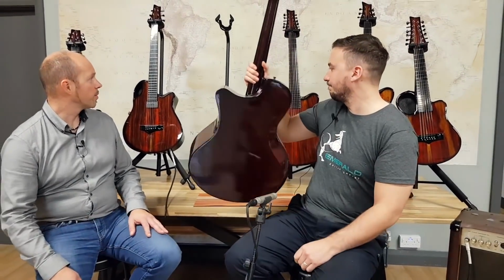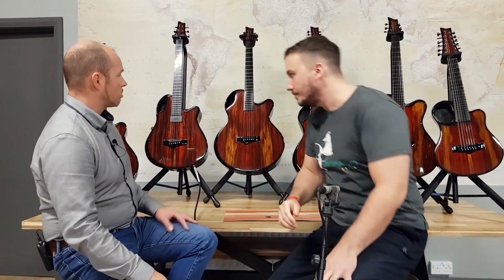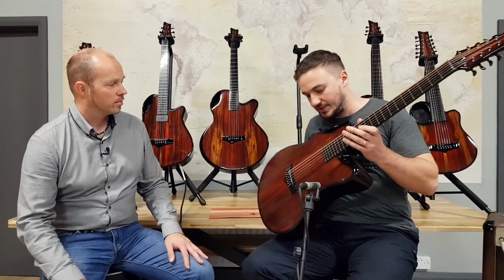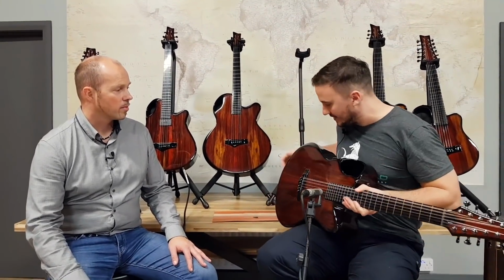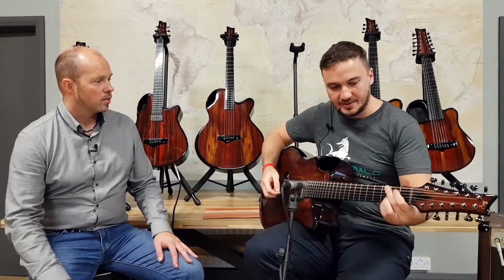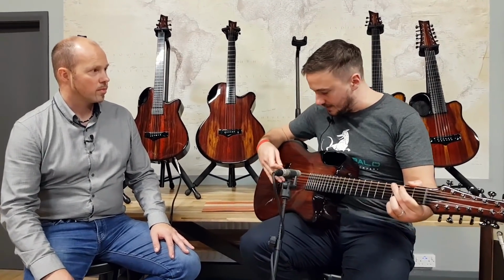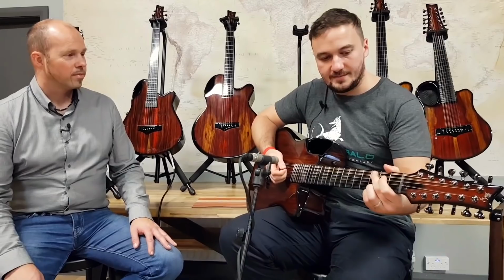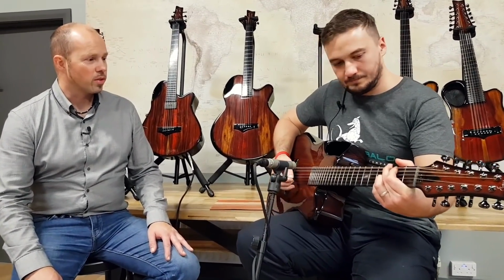Great sounding guitar. So, okay, let's have a look at 12 strings. Kev, do you play a 12 string much at all? I love the sound of a 12 string and everything else, and I really like to play one when I get the chance. This one's incredible. When I played the X2012 the first time, it was probably one of the best sounding 12 strings I've ever played. The overall tone, the power of it is incredible. It's a very powerful 12 string.